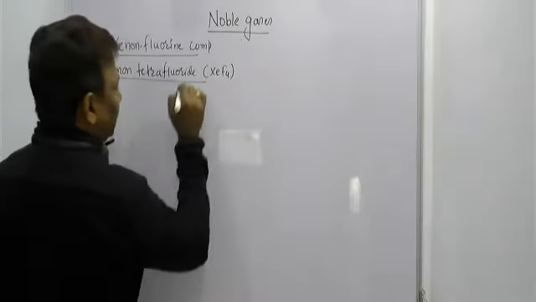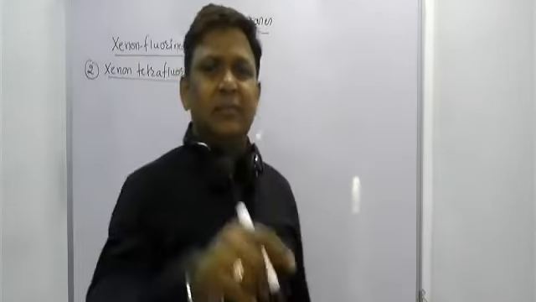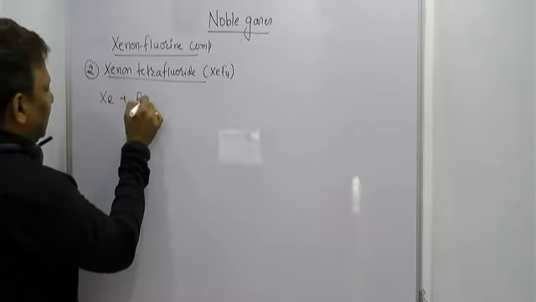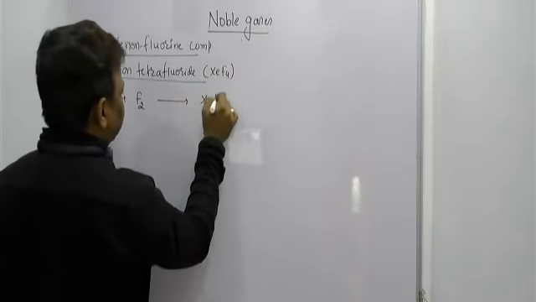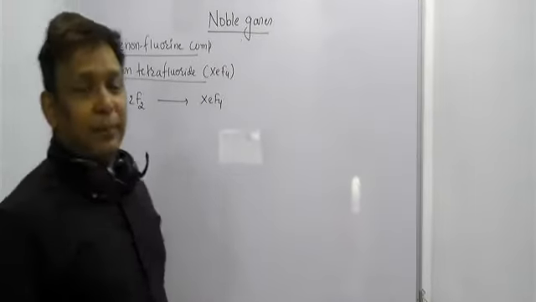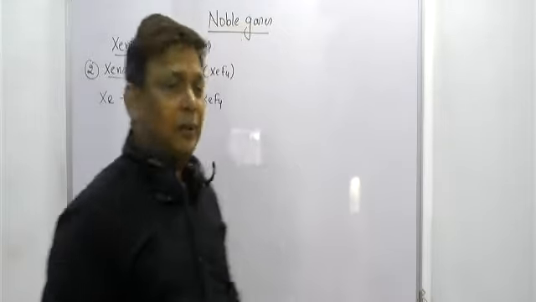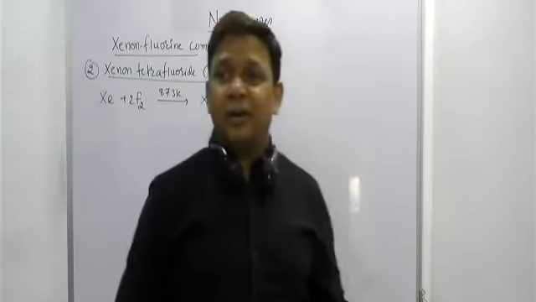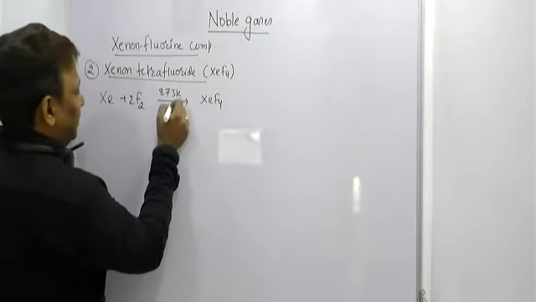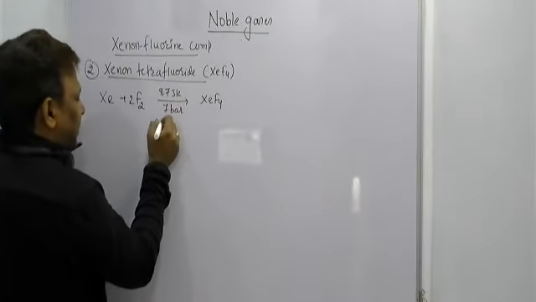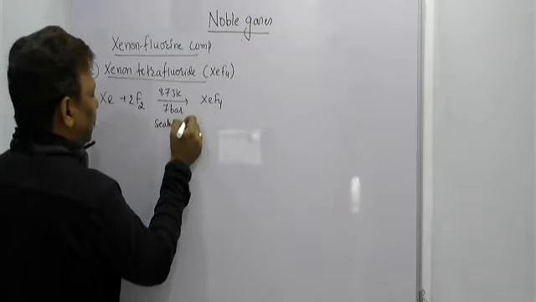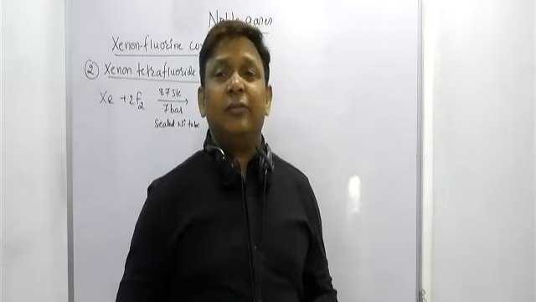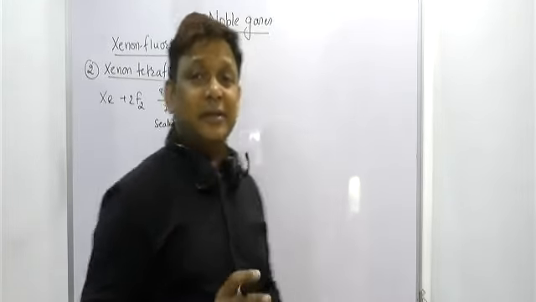Good. Now listen here. The first method of preparation is the same as what we did for XeF2. So xenon on combining with fluorine gives rise to XeF4, make it 2 mole. Previously the temperature was 673 K but now it becomes 873 K. Previously pressure was 1 bar but now 7 bar pressure, and it will be heated in a sealed nickel tube. The nickel tube will be the same. We got the XeF4.